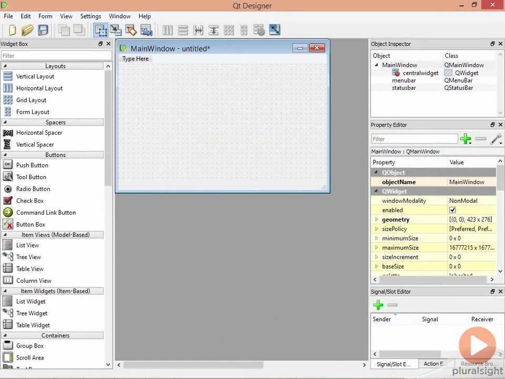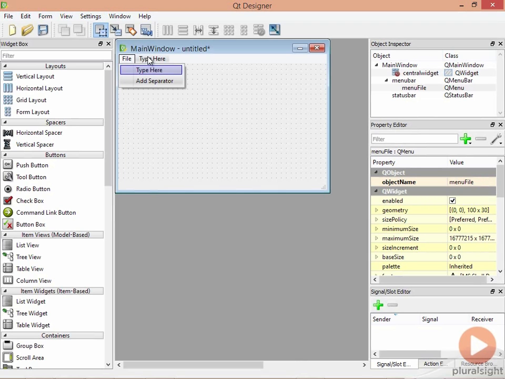Moving on to the real deal here, we see that we have a QMenuBar at the top where it says "Type here". And for the record, you won't find the QMenuBar in the widget box on the left, but you can add it by right-clicking the QMainWindow area and selecting Add Menu Bar in case you accidentally delete it from your QMainWindow. Editing the QMenuBar is very simple, so we're just going to follow the instructions and type here. I'm going to double-click here first and then type File. And I'm going to add two more QMenus. One is going to be Edit, and another one is going to be, let's say, for example, Help.